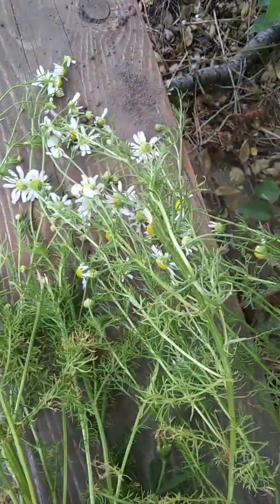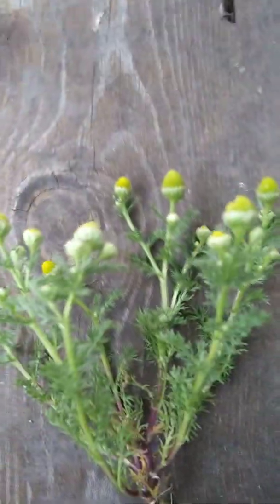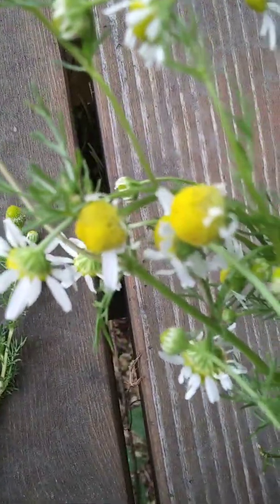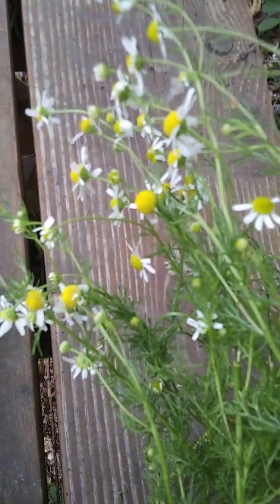The neat thing about this plant is it's really, really similar to the European chamomile, which I have right here. Now, you've probably heard of German chamomile or Roman chamomile. This one is a Roman chamomile. And you can see that the tips of the flowers are very similar to the tips of the pineapple weed. So here we have flowers both where the little white ray flowers have fallen off and scattered. And now you see those little yellow tops.